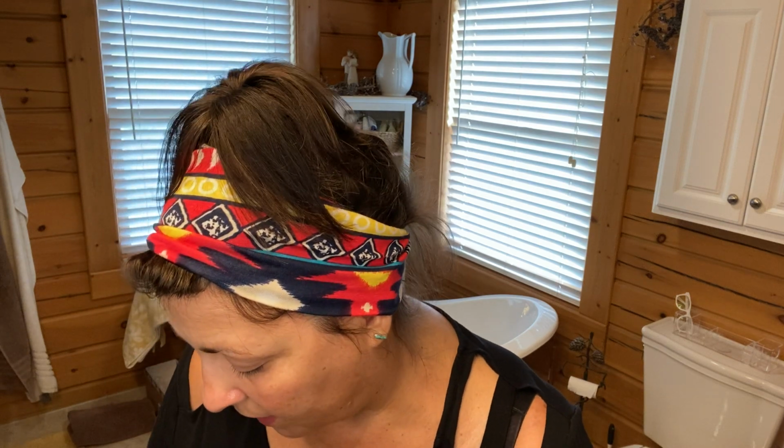All right, so getting on with the makeup. I've put on my moisturizers. I put on my neck lifting cream, my eye cream. That's about it, ready to go. So I'm just gonna put on a little bit of this concealer just to cover up.